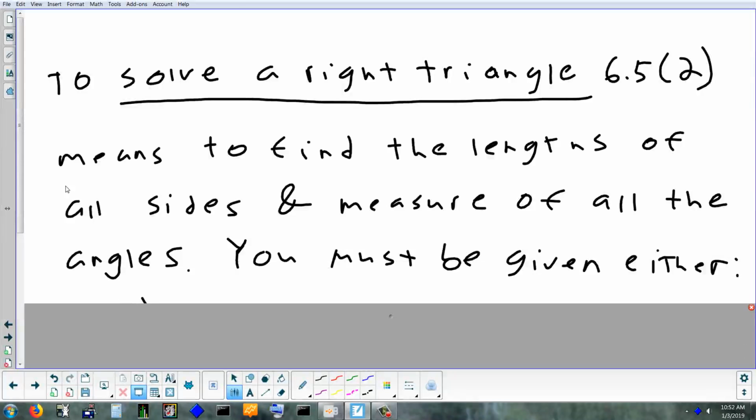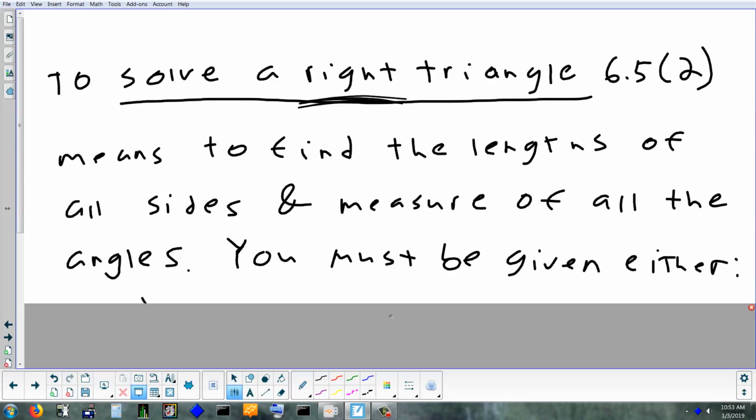3 sides, 3 angles. But out of those 6 things, first of all, we're always going to be solving right triangles. So that means every single problem is going to have an angle that's how big? Robin? 90 degrees. 90. So there's 1 out of 6 things that's going to be the same in every problem. Because that's the same in every problem, it doesn't really help you do anything, right? Other than the fact it tells you you have a right triangle.